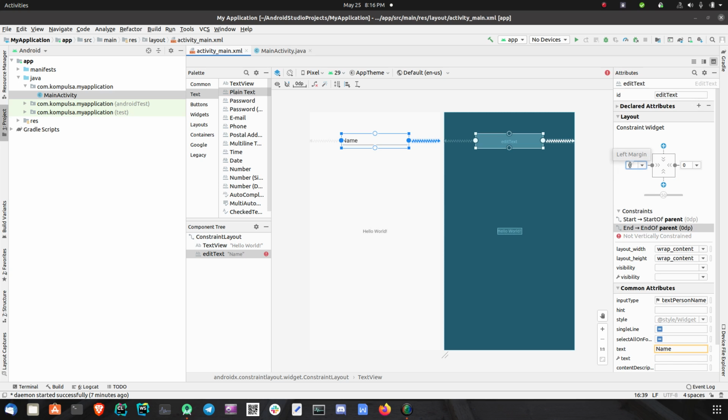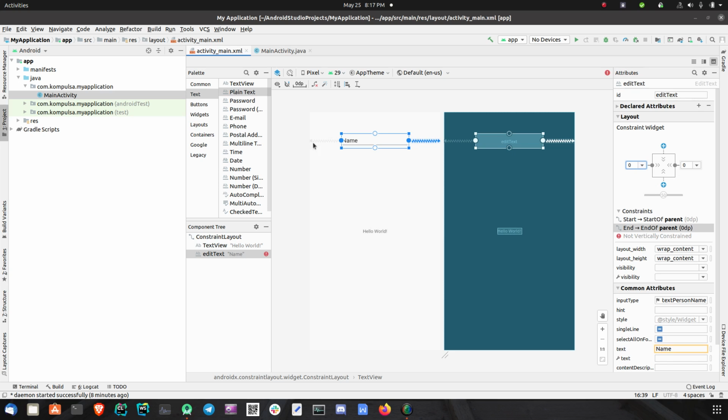You also have additional constraint settings here, which will come in handy actually. Margins, I tend to set margins anyway. Sometimes, I'm going to show you that soon, I even use them instead of the horizontal and vertical bias.